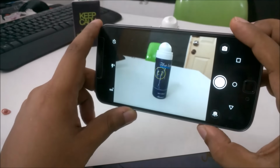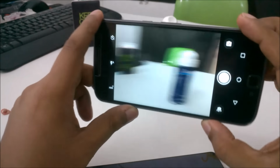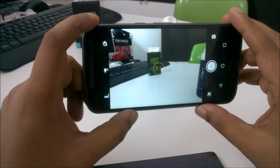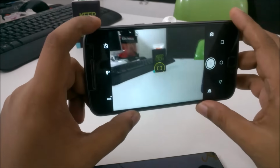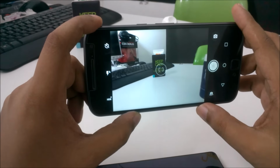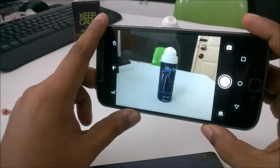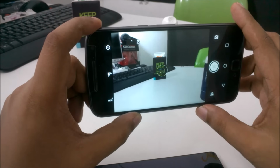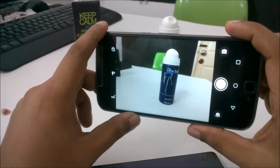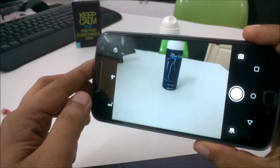Sony, I feel a bit better, faster quality camera, and Motorola is okay. 2016 model and Sony is a 2015, 13 megapixel versus 16 megapixel, but still I feel Motorola is a little bit slower to make a focus, slightly a few milliseconds maybe, but not noticeable. But I feel more enjoyment on the Sony camera personally. But you guys, you're looking, you can see the difference, how the focus is working. Not much difference, but the Sony really focuses, like you can feel it's focusing and very quickly completes the focus.